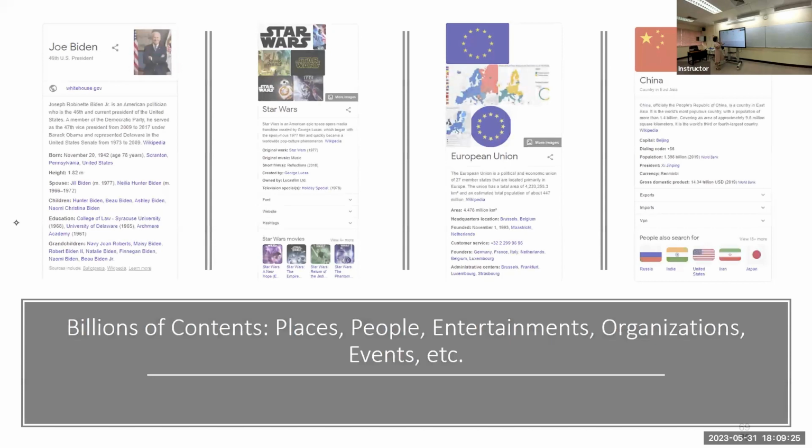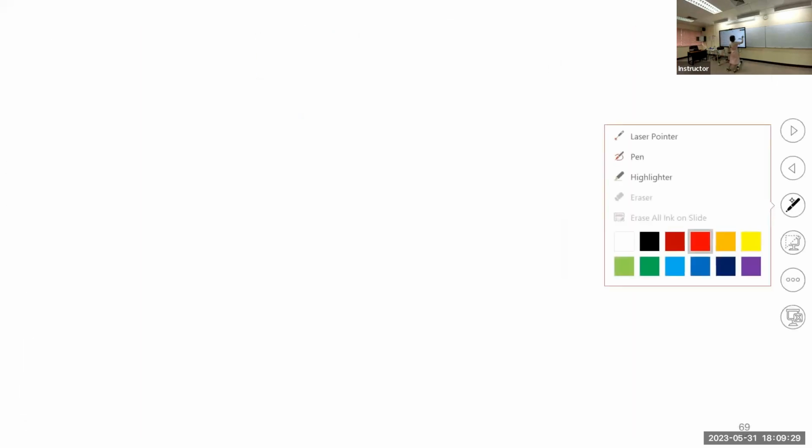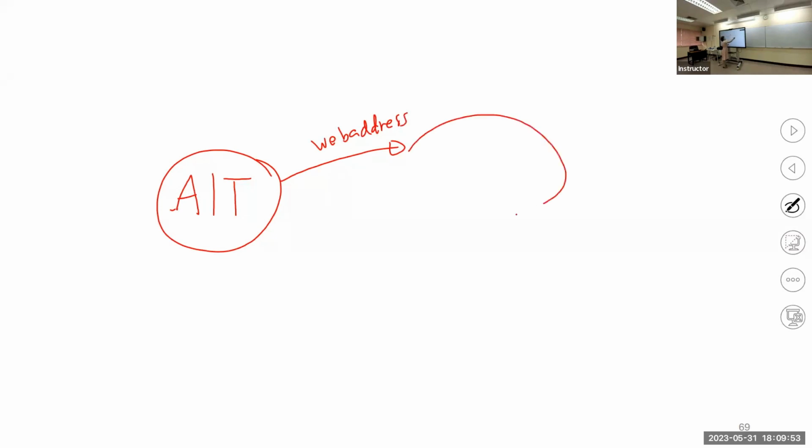Because when Google crawls and collects data about AIT, it doesn't do things similar to 20 years ago that just crawl and index keyword and homepage of the HTML page and data inside the page, right? It tries to model the knowledge behind everything that it searches or it crawls. And using the concept of knowledge graph, it knows that, oh, there's Asian Institute of Technology. It has the web address, of course, because Google needs to return some result, right? It has to keep the web address for sure.